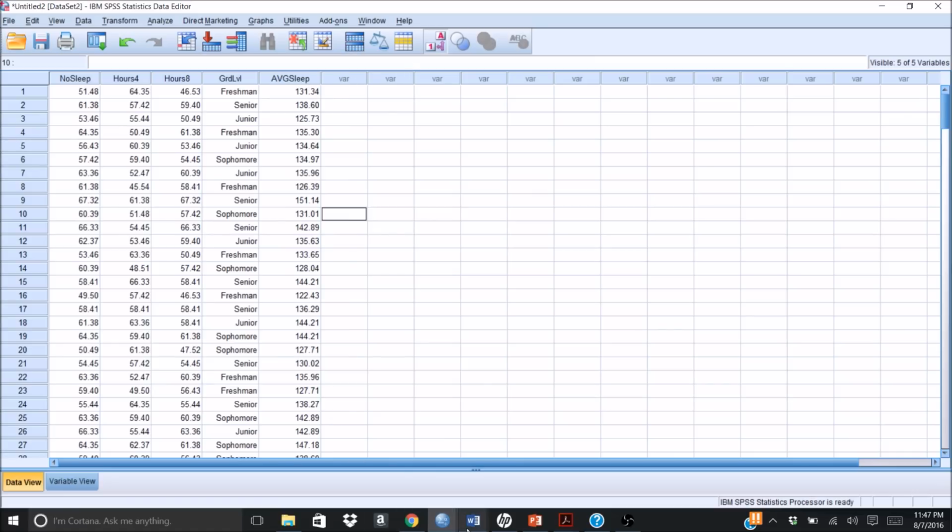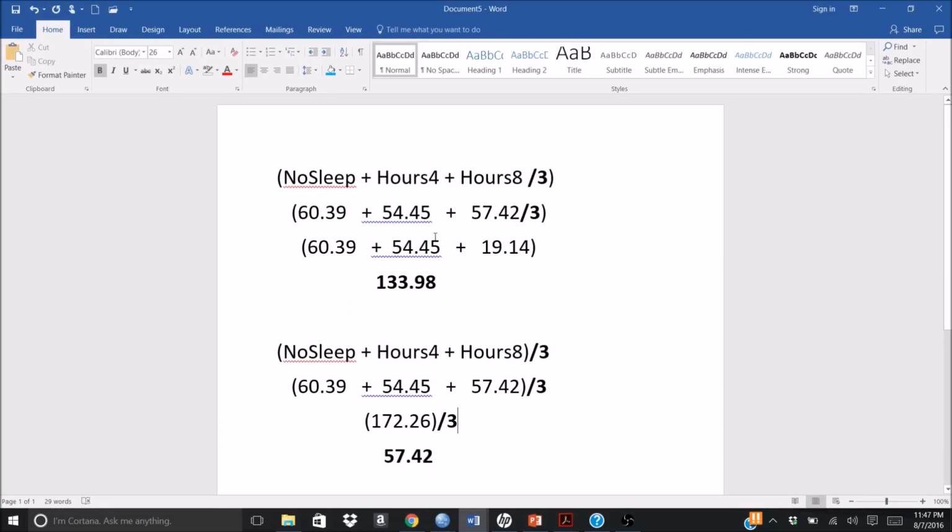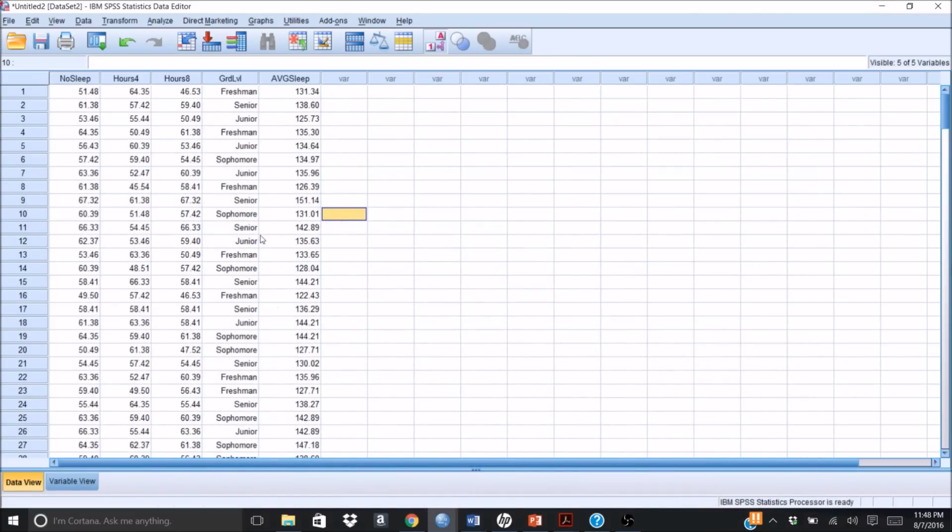So just a quick reminder what we want to do. Remember, if I put that divide 3 inside of the parentheses, then what it's going to do is add the first one, the second one, the third score, and it's going to divide only the third score by 3. Only the third score. And that is the problem. If I, however, put it outside of the parentheses, then it's going to add the 3 together and divide the total by 3. So that's what I need to do. So I always look at my data and make sure I did it right, which we can clearly see I did not.